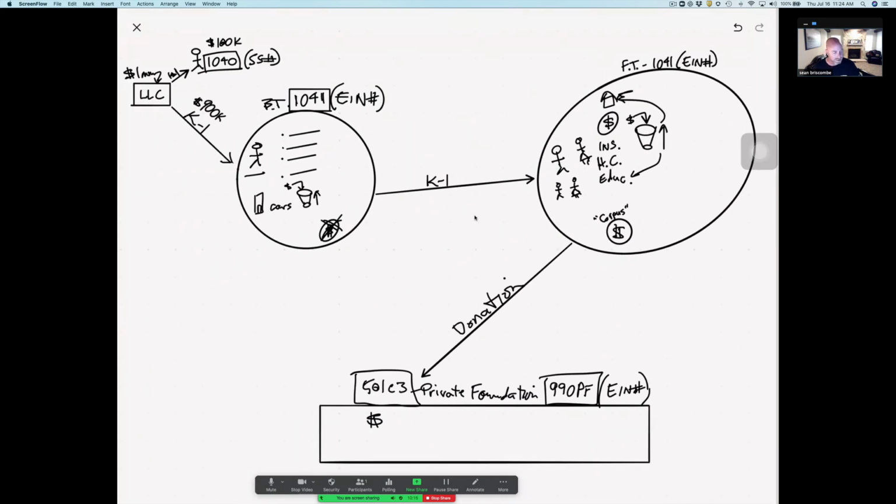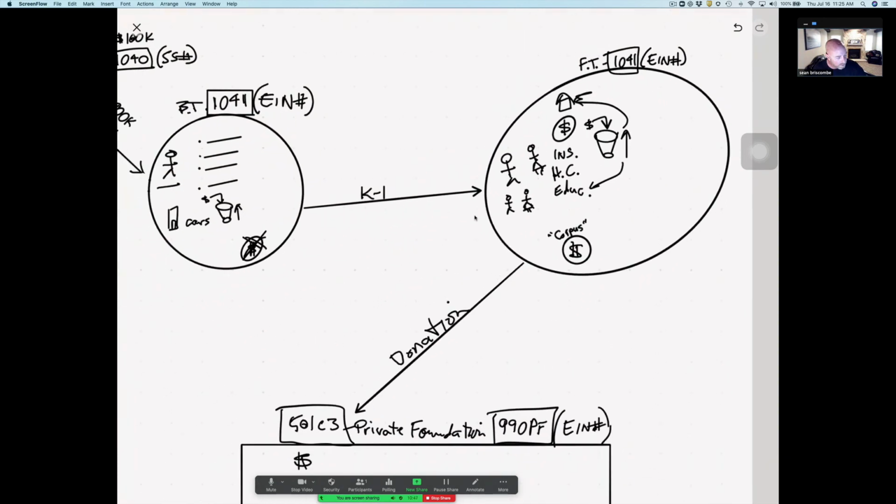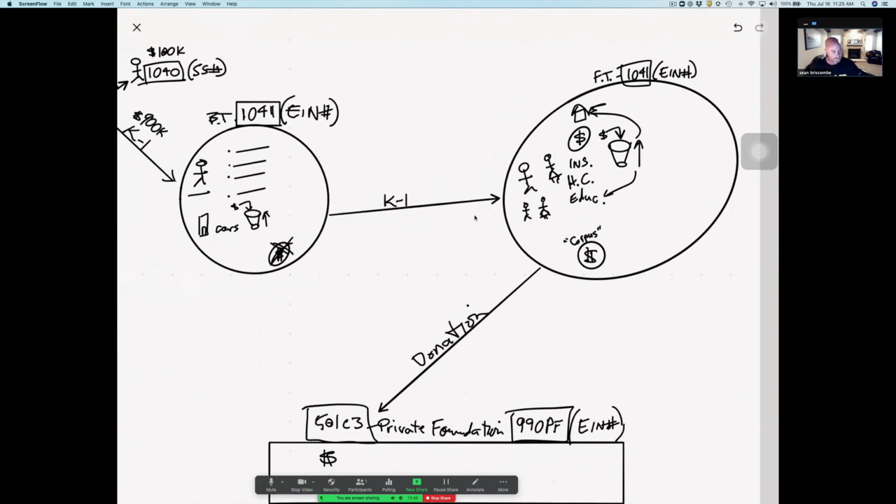Life insurance is an asset of the trust. I can put aside that capital and put that money in next year, the year after that, the year after that. And it's not considered a taxable asset. All right, that's it. That's the structure. It's that simple. There's nothing more to it. We file forms with the IRS every year. The reason that you have an EIN number is just to state to the IRS that you promise you're going to file a form every single year and pay your taxes for that entity. All right, if need be.